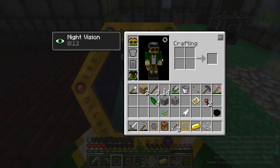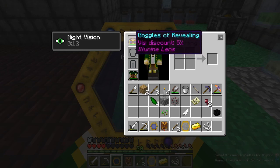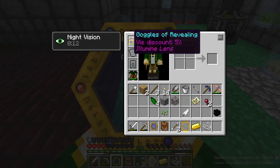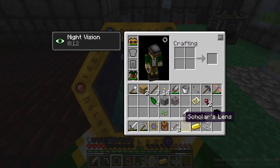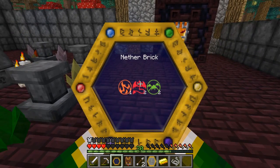And the other thing I'm not happy about, and if you can, mod owner, whose name I don't remember off the top of my head. Let me see if I can find it real quick. Kentington, if you could find a way to adjust the texture of the goggles so that one lens is the lens that you're using, that would be really cool. But I digress. So, check. Okay.